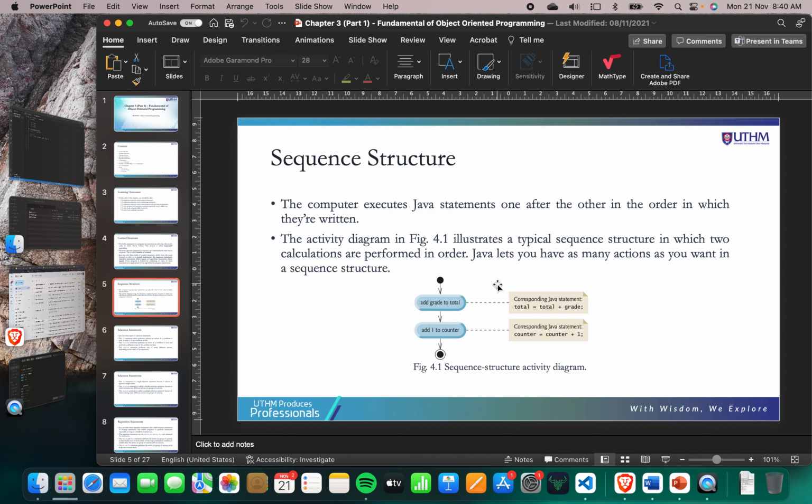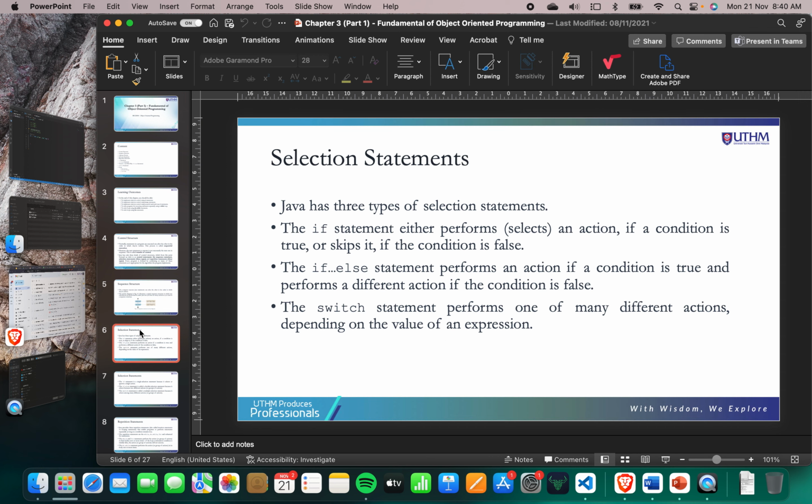This is just an example of a sequence structure in flowchart form, whereby we run the first statement and then we run the second statement. For selection statement, there are three types in Java. The first one is if, the second one is if else, and the last one is switch case.